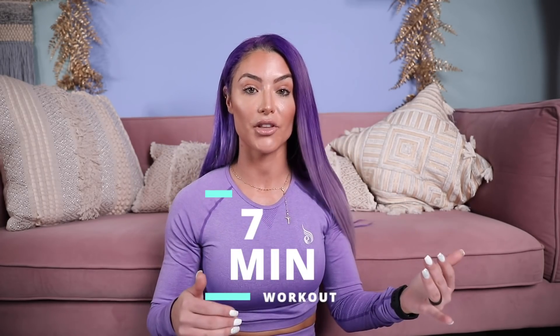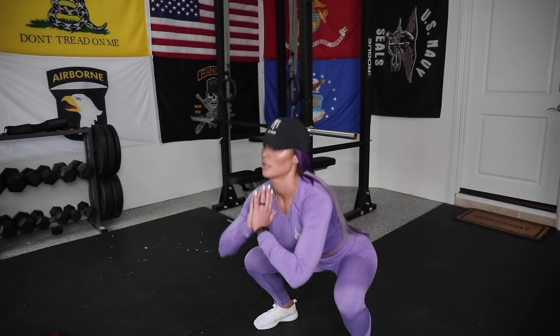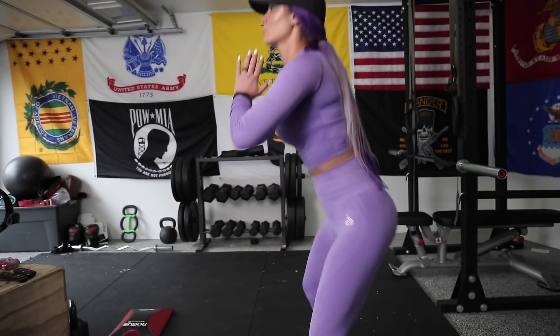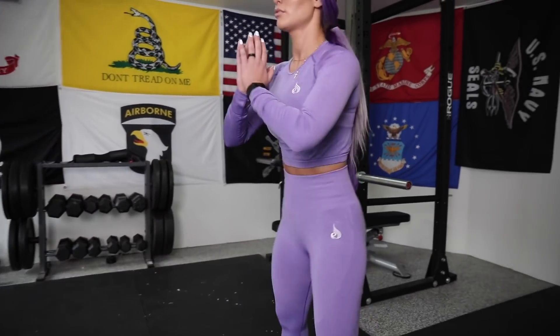Section B: 200 air squats. Your goal time is to finish in seven minutes — it sounds easy but it's not, especially coming off 25 minutes of solid work in section A. I love air squats because it's all bodyweight. Make sure your form is on point to avoid injury. Keep your hamstrings tight, keep your glutes tight as you come up. Don't rush through the movements or you won't engage all your muscles — keep your heart rate up but make sure you're contracting your glutes, hamstrings, and quads.